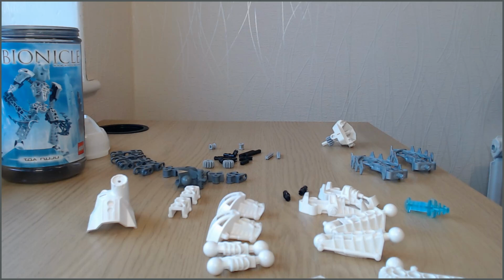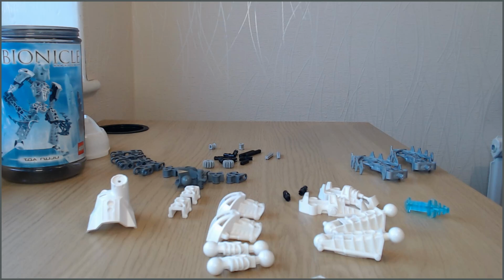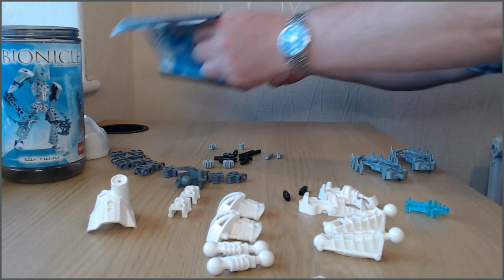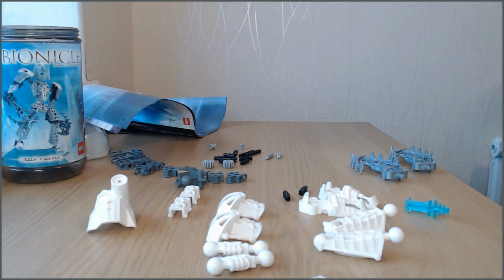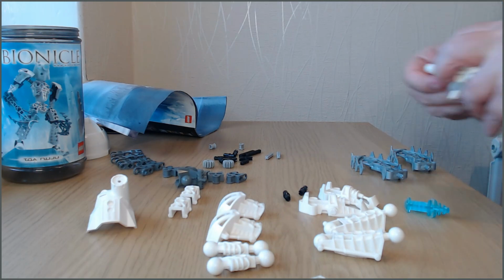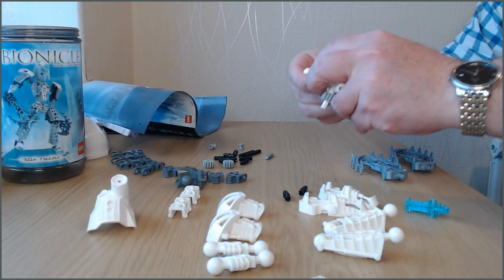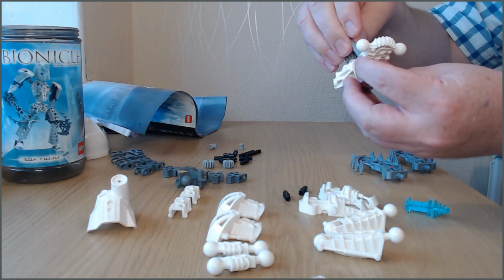Famous last words. Where's that going to go? Oh, okay, I see. Oh, I see, okay. Yeah, okay, got it. So it looks like this is going to be the hips, probably. And we want... yeah, we want to leave 2 at the bottom there. Okay, there's that. And there's that.